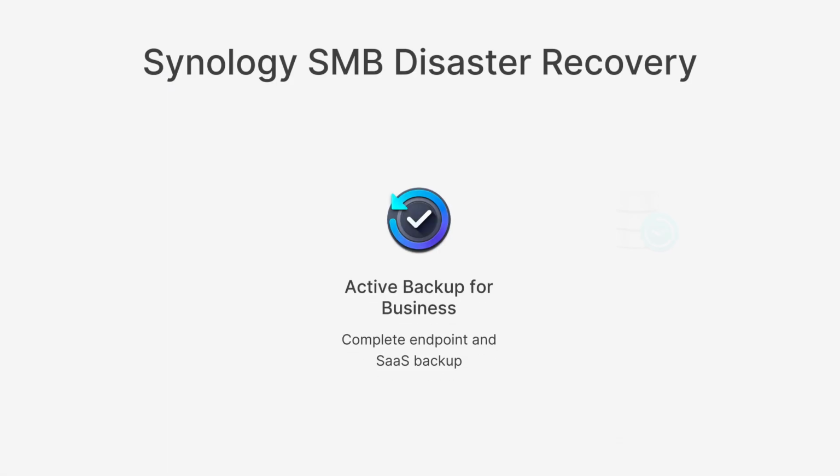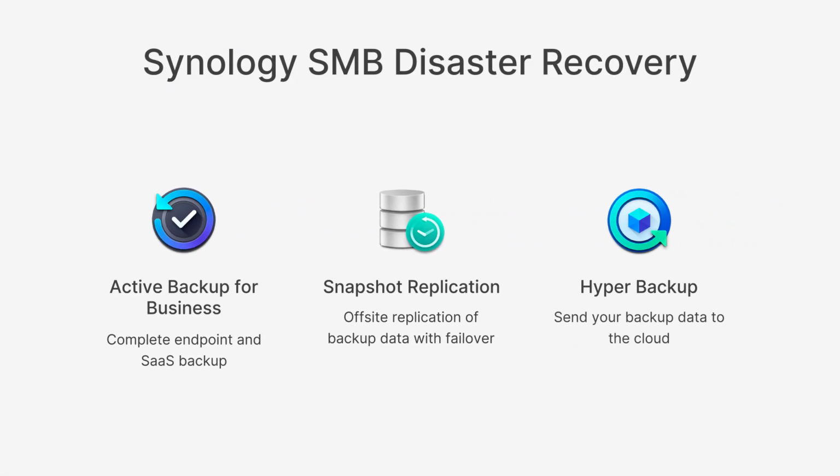Now, in terms of your Synology SMB, small to medium business disaster recovery, there's essentially three packages you would have used classically with your Synology NAS. ActiveProtect Manager is dedicated hardware and software, so a lot of its features will in spirit replace several of these packages you see on screen here. Active Backup for Business was your complete endpoint and SaaS backup. Snapshot Replication served as a way to move data off your primary backup NAS to a secondary one, and Hyper Backup allows you to back up data to the cloud. So, ActiveProtect Manager is an evolution of the foundation that these three different packages built.